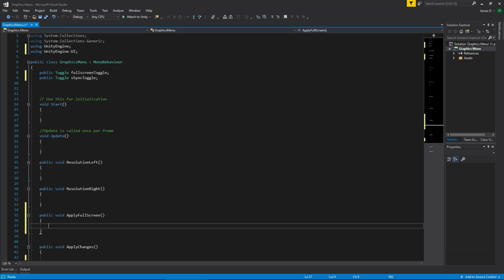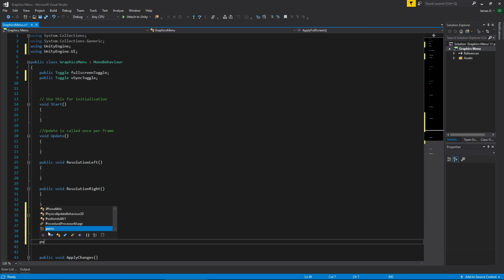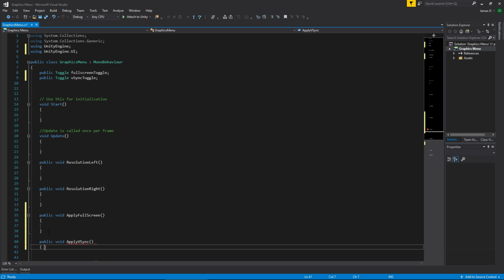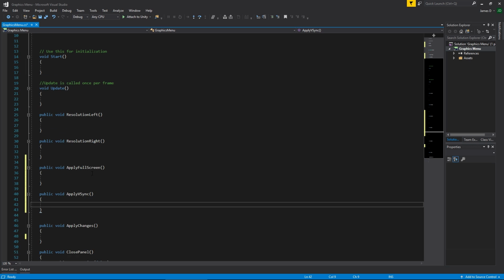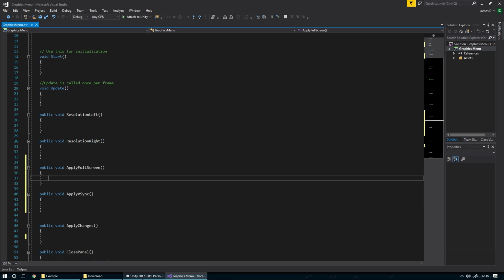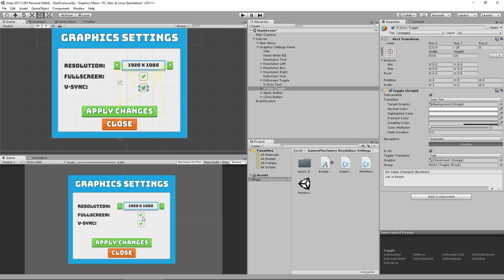And then we'll also do, just below this, public void ApplyVsync. Basically this function will be called whenever we change whether the toggle is set to be true or false. So as soon as we click on this little thing here, it'll switch between being active or inactive.